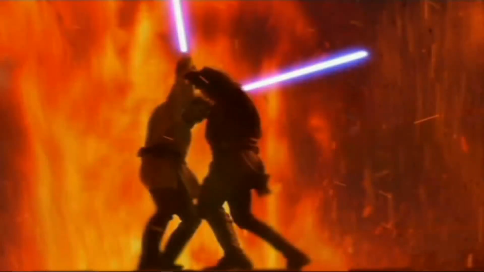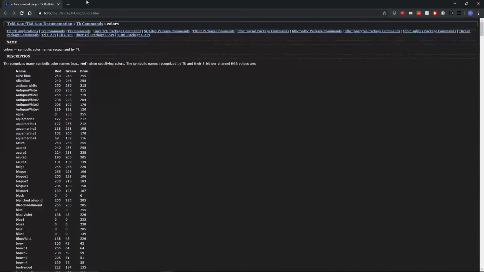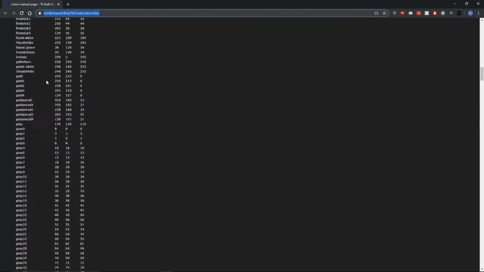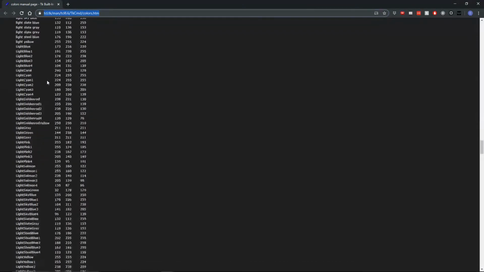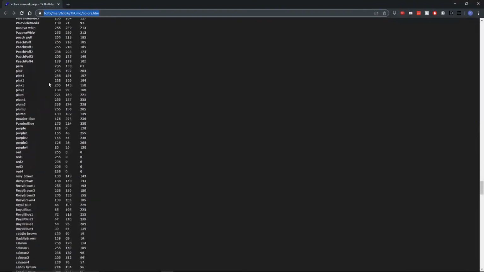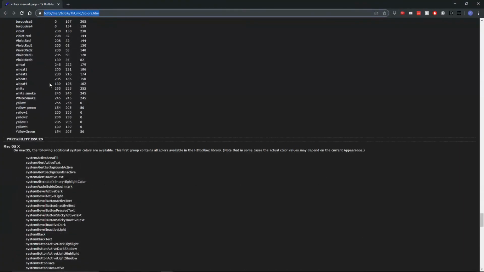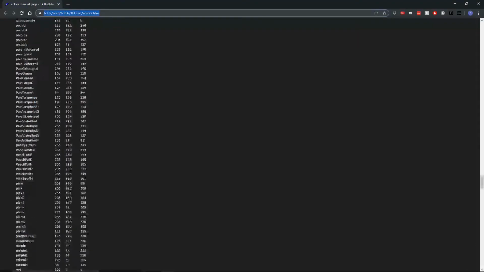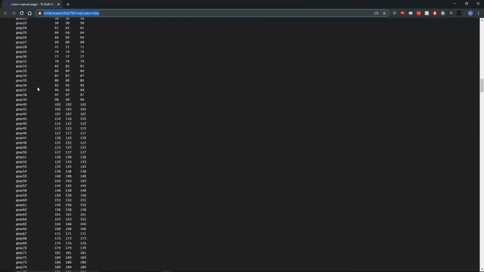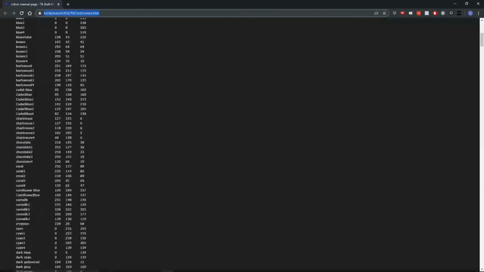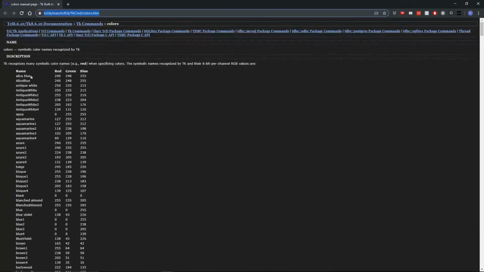There is this aspect of Tickle from this website up here. I'll post the link in the comments below. You can see you have a whole list of color names that you can actually put into that Tickle file. And so you're not limited to just black and white. I mean, you've got all kinds of colors. The website also lists the color and then what the red, green, and blue settings are for that.